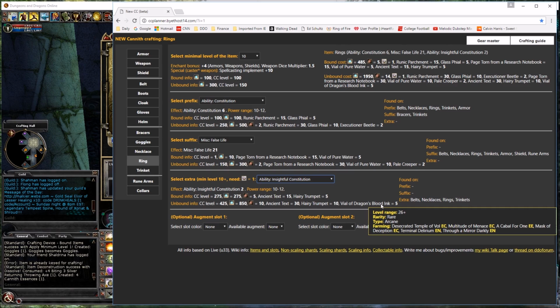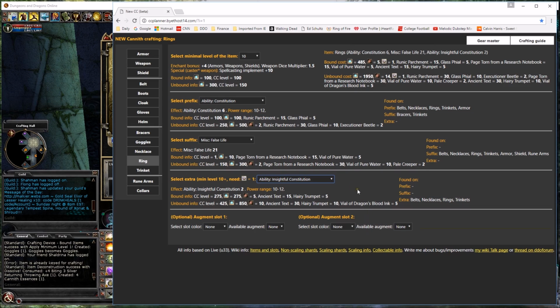And it says right here, for farming it: Desecrated Temple of Vol on Epic Casual, Multitude of Menace, Epic Casual, A Cabal for 1, Epic Elite, Mask of Deception, Epic Casual, Terminal Delirium, Epic Normal, Through a Mirror Darkly, Epic Normal. So it's giving you some suggestions of where you can farm those. Totally awesome. Again, mad props to whoever put this together. This is a really nice tool. It's a little busy, that's my only critique. Maybe things could be a little more separated. But it's totally awesome, I love it. Really appreciate this, guys.